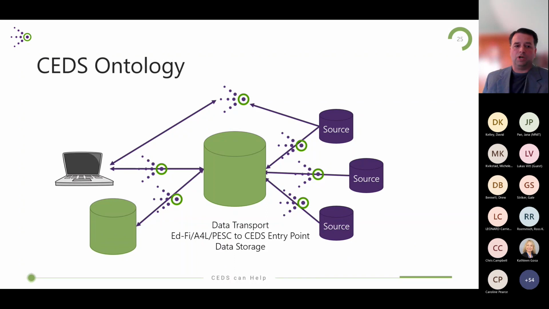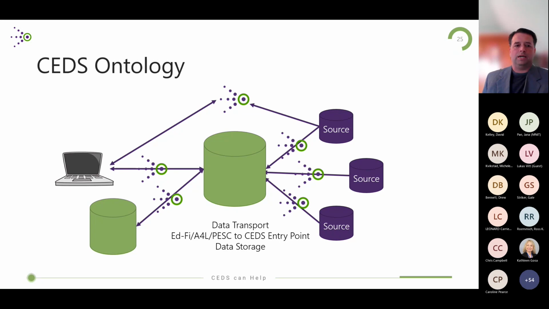Well, we also have states that want to move data from the EDFI ODS to the CEDS IDS, the integrated data store. Well, that would require a different set of ETL to be able to do that, which would be specific to those particular tables. What if in the future they want to move it to the Parquet warehouse? What if they want to move it to a graph database based entirely on the ontology?